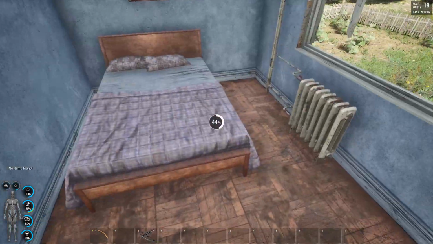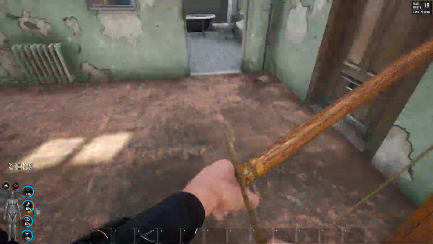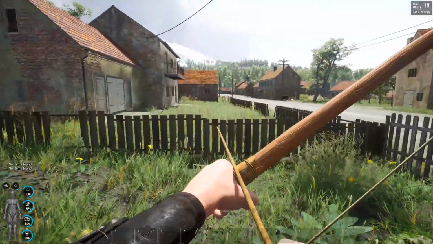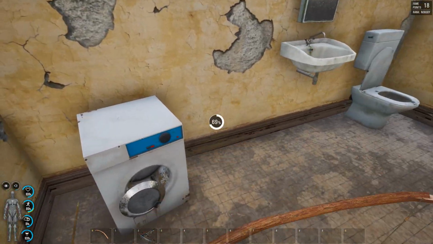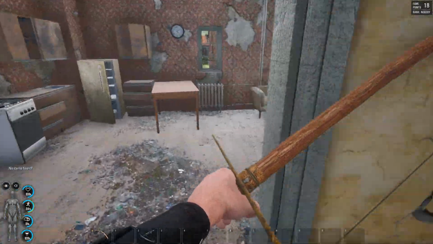And just search the cupboards. That's all we're going to do. We're going to do quick looting now for the cupboards. It doesn't help us trying to loot everything now because we've got an inventory space problem now. And that's the only thing we're trying to solve. We're trying to solve our inventory space problem, okay?